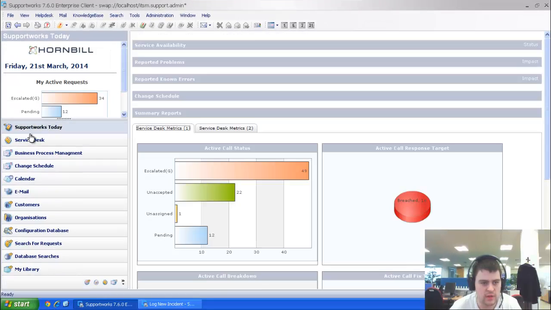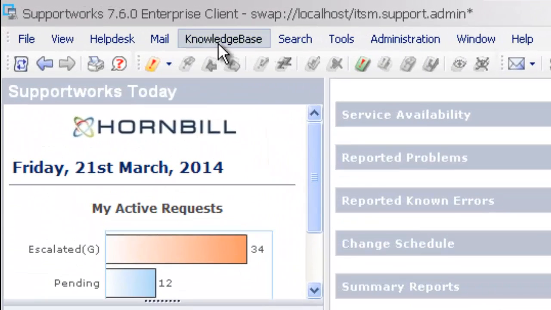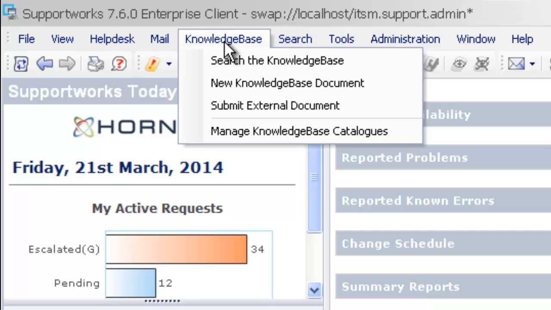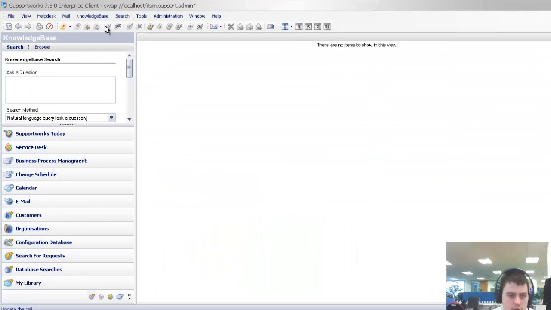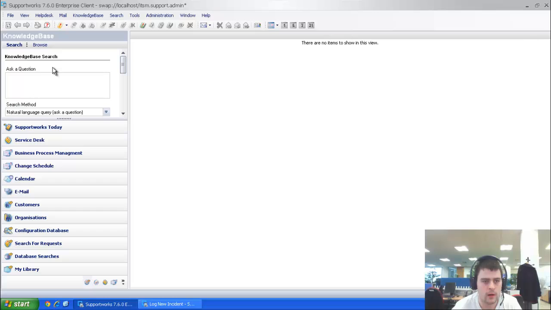You can also access this through the top menu. You've got Knowledgebase just up here in the toolbar, and you can go to search Knowledgebase, which again will switch you across to that view. Now there are different areas within the actual document itself where you can associate a profile or associate changes or other things like this, which we'll go through in this playlist, where you can also access the knowledge base.